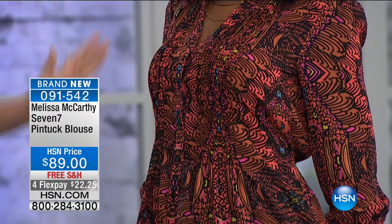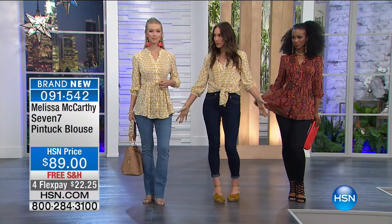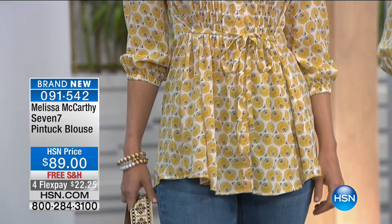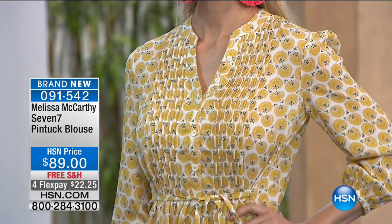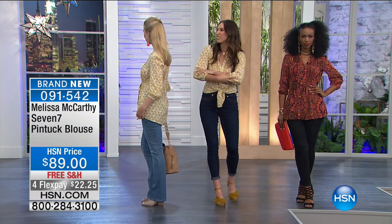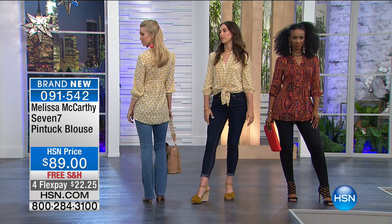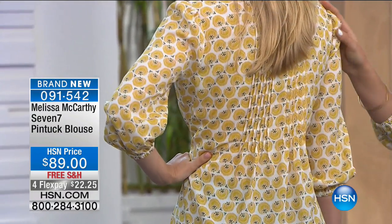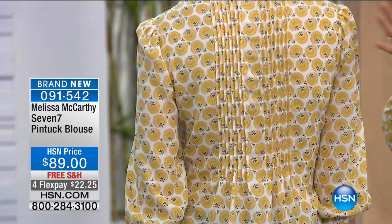It's such an easy shirt no matter how you feel like wearing it — tied taut at the waist, tied up in the front, let it hang loose. I wear it all different ways depending on how I'm wearing it. I tie it in the back, tie it in the front, I've tied it up. You can also tuck it in if you're wearing a skirt, or wear it unbuttoned over a tank top as a little third layer if you're chilly or want a little pop of print. It looks great tucked front or back.